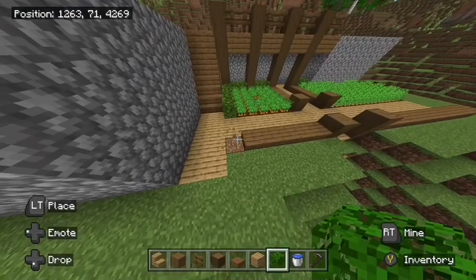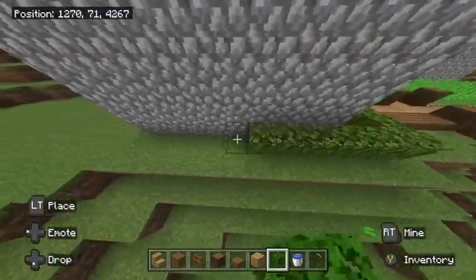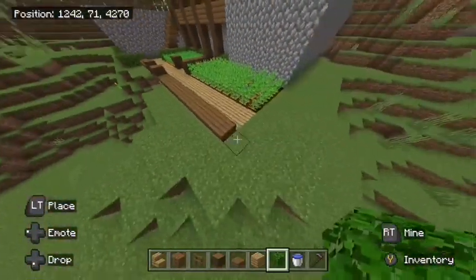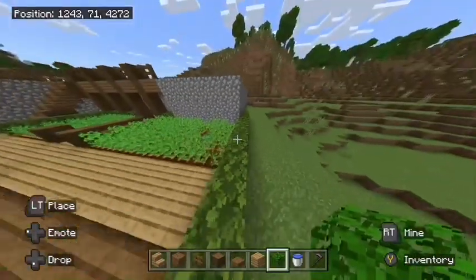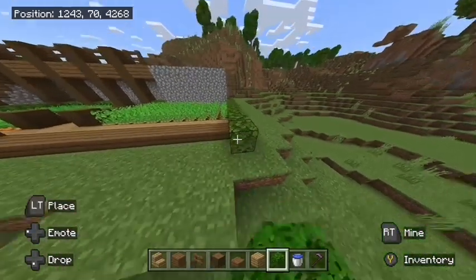This side will actually not continue, it's basically just a path to get to the stairs, so you'll just put leaves. You'll actually have leaves going all the way around the house, but I'm just going to stop it there for now. So basically you can just place leaves all around the cobblestone base, but I'm just going to end it right there for now.